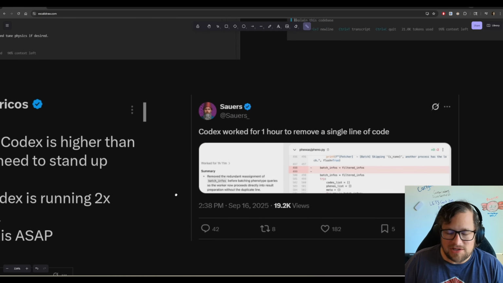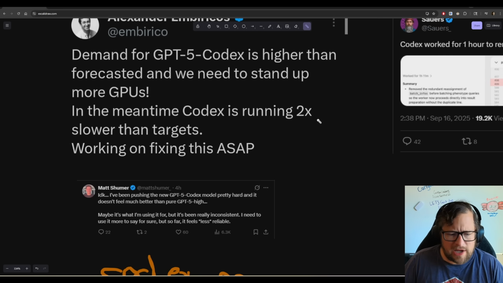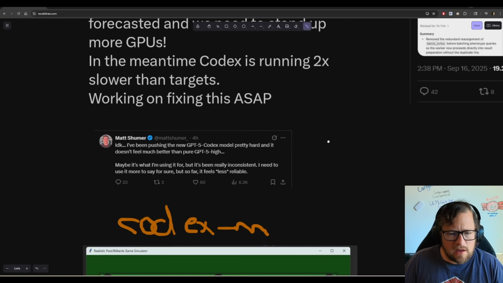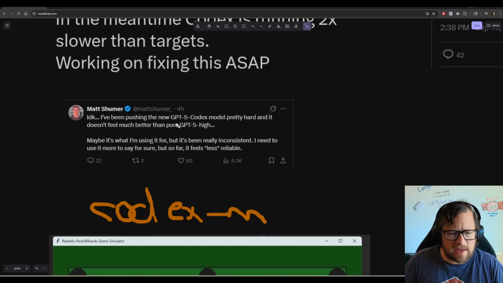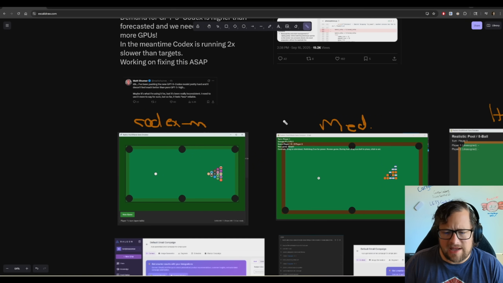But I did have situations where I would have it thinking for 15, 20, 30 minutes and very little would actually get done. I also saw some posts from people saying that it doesn't feel much better than pure GPT-5 High. I kind of agree, but I think part of it is the speed, because I can't feel the back and forth on that, because when things fail, it's really hard to iterate on things.